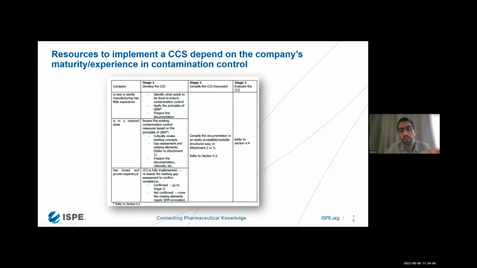And then you have manufacturers that have great knowledge in contamination control and may already have the CCS, but it's not fully compiled in one document. In that case, those manufacturers can go directly to stage 2 and compile all that data in one document.